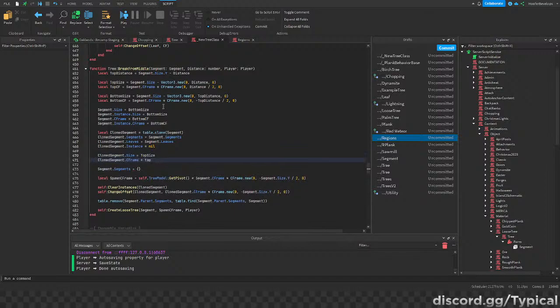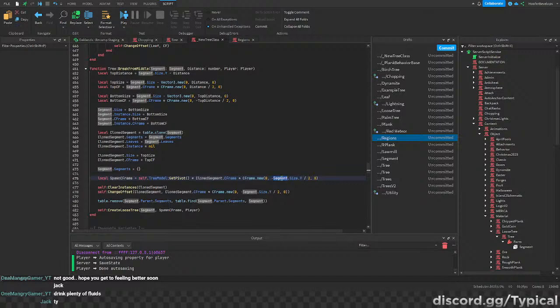Let's see frame here. This should be clone segment, clone segment, clone segment. We can delete this.